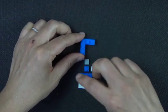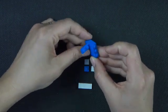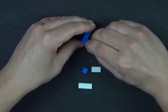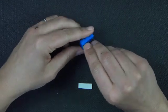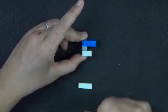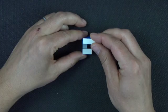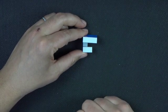This 1x3 brick sits like that. And then on these two studs, I have a 1x1 tile. That one sits closest to the brick, and a 1x1 plate on the end. And then over top of that, I'm putting a 1x2 tile, and a 1x3 plate sits on this. The instructions will have a blue one. I did not have blue, so again, I am substituting a white one.